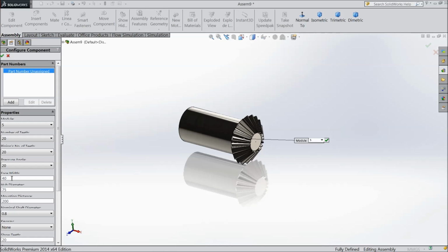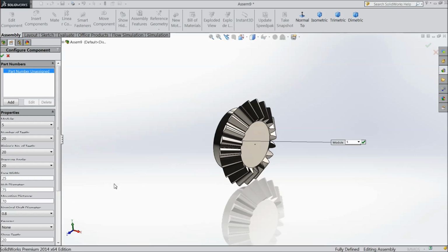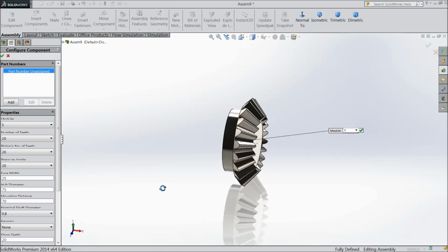Face width make 25. Okay, then hub diameter 75 and this 70 mounting distance. That's it. 0.8 nominal shaft. Select OK.